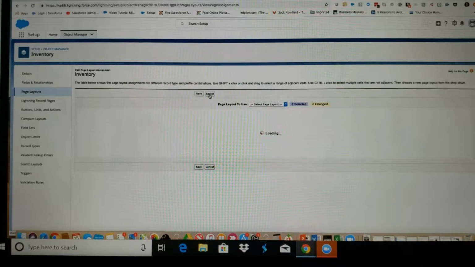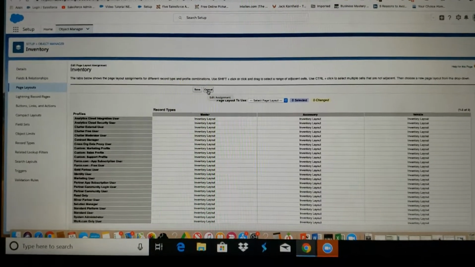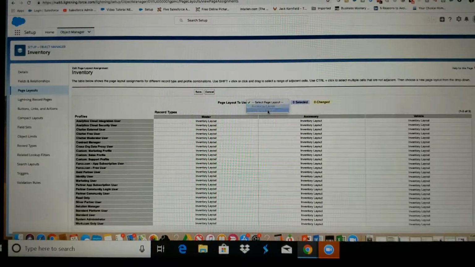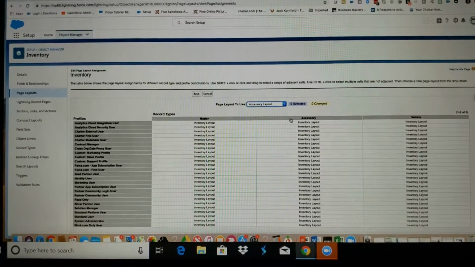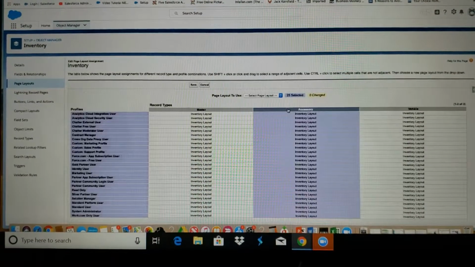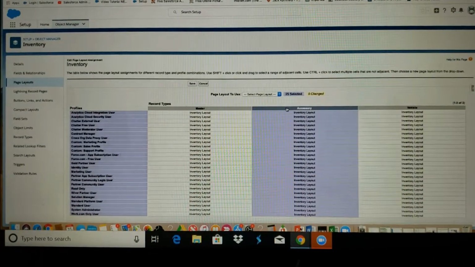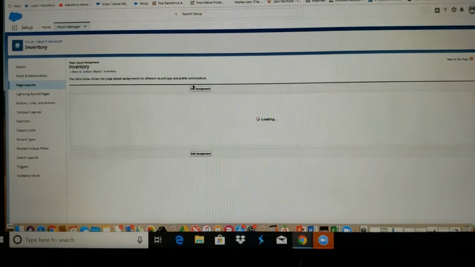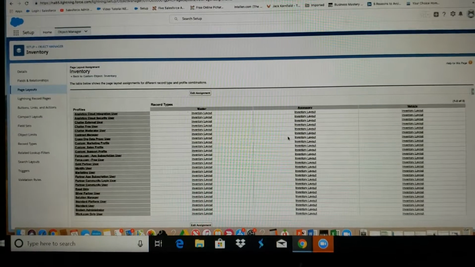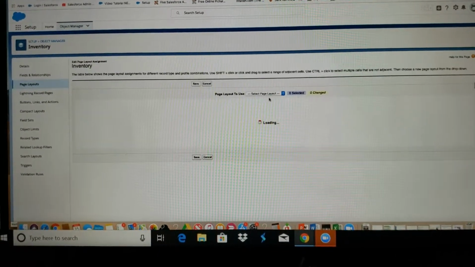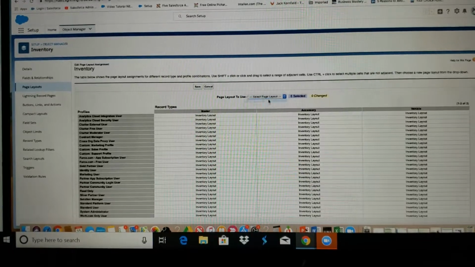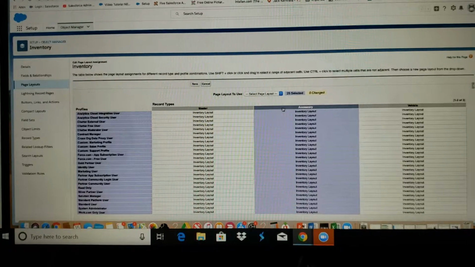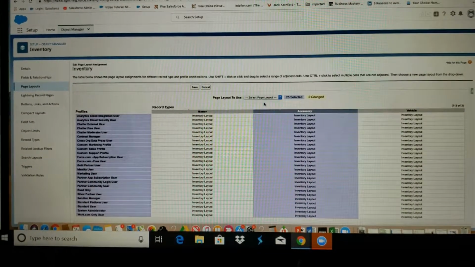Click on edit assignment. Then find the page layout we just created in the drop down. We just created accessory. And then click on this column header because we want to apply it to this entire column. And then hit save. Oh, I didn't do that right. Go ahead and make sure that it's applying your accessory layout to the group. Oh, that's what's happening. They want you to select accessory first. Click on accessory first and then select the page layout and then save it.